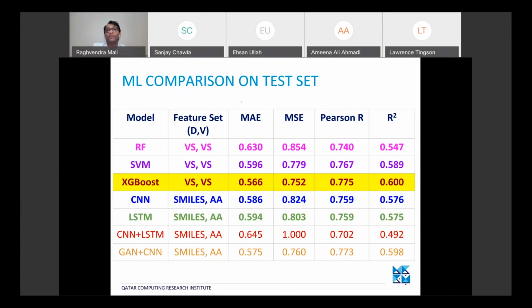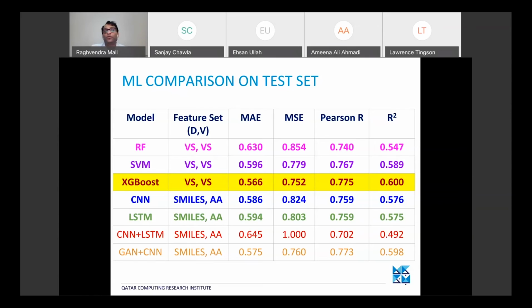So given this information, what we show here is that when you use the vector representation and use the different types of traditional machine learning models, what your quantitative mean absolute errors, mean squared errors, the correlation with the true pCampbell value, and then the R-square, or the power of your models, are. And you can see that all of these techniques, whether it be the end-to-end deep learning model or the traditional machine learning model, are very comparable in their performance. That's a good thing, in the sense that all these models are comparable and in general have good performance.